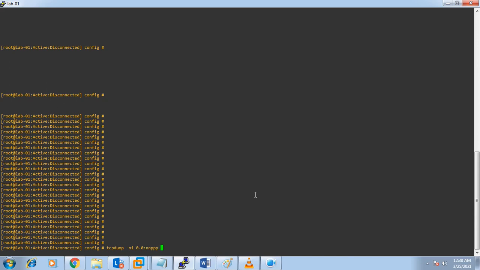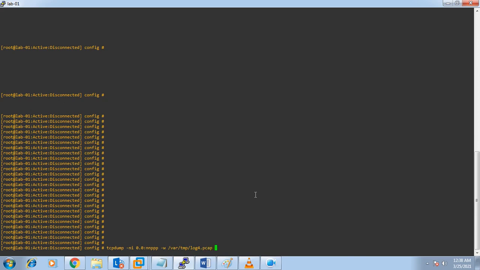Then in order to take a packet capture file, a Wireshark file, we'll run this command with -w. We'll save the file in the /var/tmp folder by the name of log4.pcap.